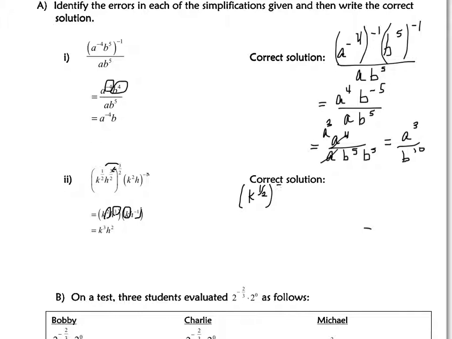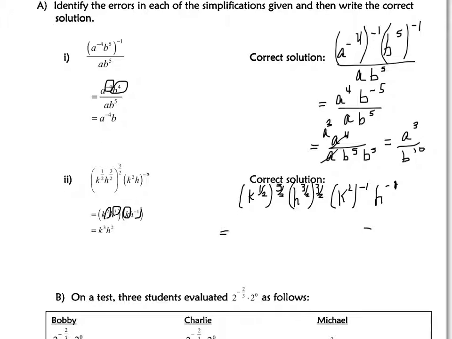should get raised to the power of 3 over 2. And I got to erase all this here because I can't really see what I've got. So k to the half would get raised to the power of 3 over 2. And h to the 3 over 2 would get raised to the power of 3 over 2. And then k squared would get raised to the power of negative 1. And then h would get raised to the power of negative 1.